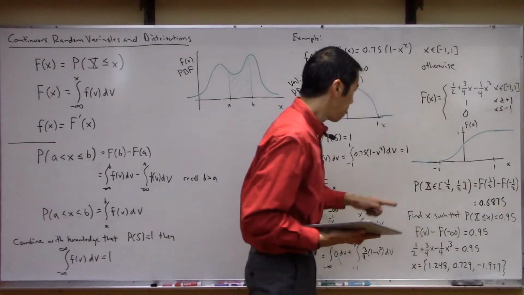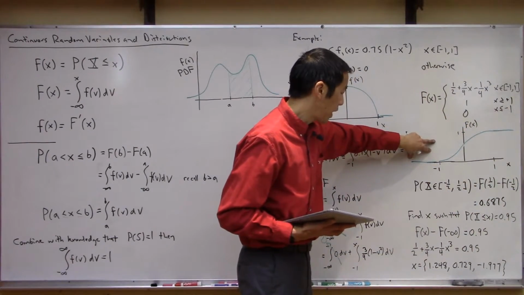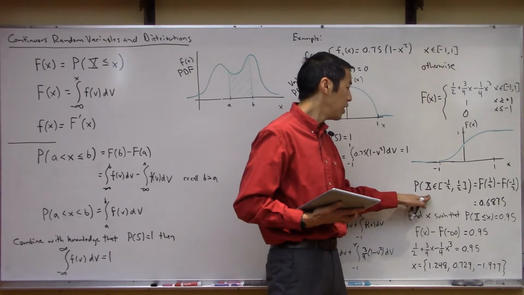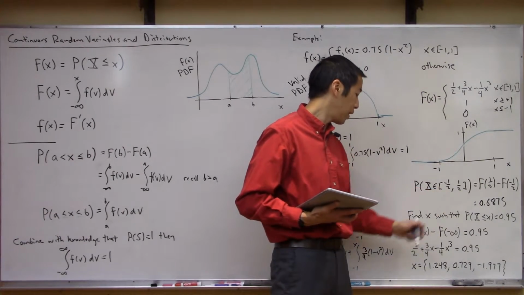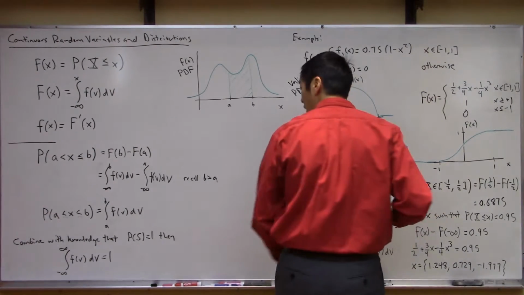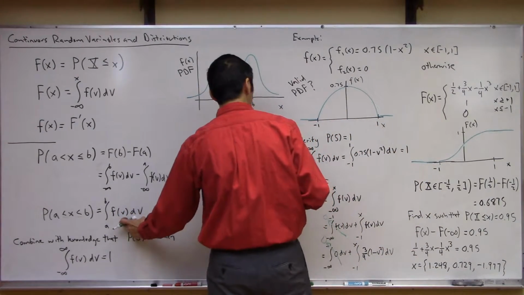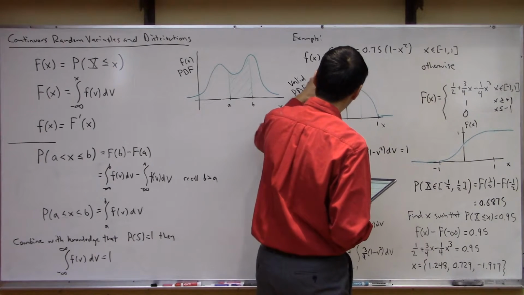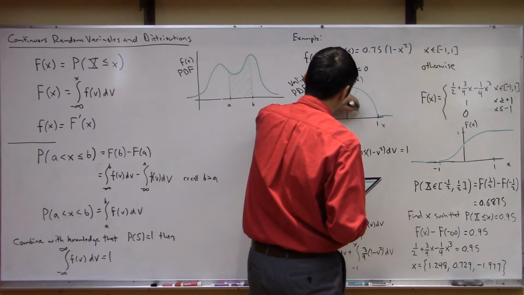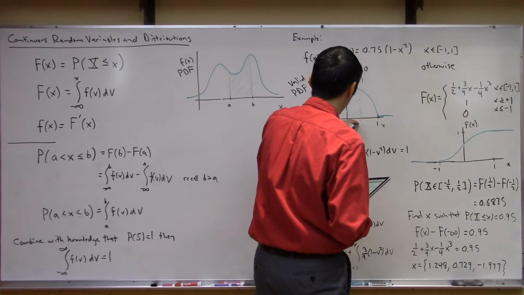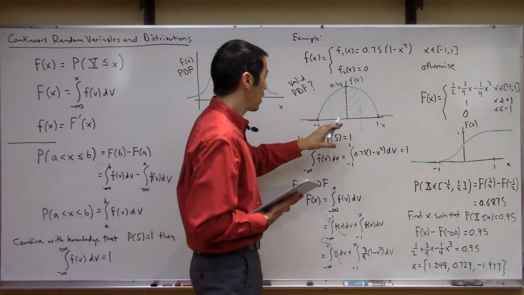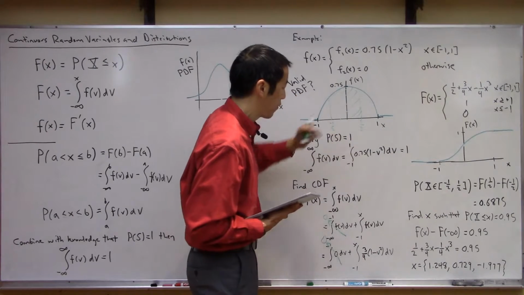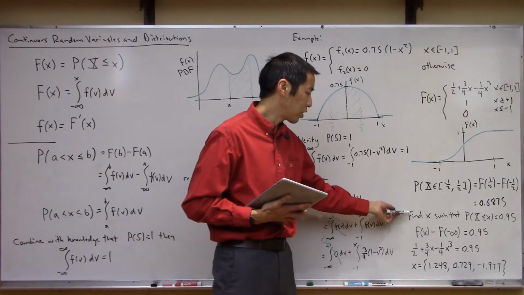Okay, so now, with this CDF in place, we can start asking ourselves questions like, for example, what's the probability that a random sample is going to be between the values of negative 1/2 and positive 1/2? And again, all we do here is use this relationship that says all I need to do now is integrate the PDF between these values, the lower limit of negative 1/2 to the upper limit of positive 1/2, and that will get me the probability that the random sample will land somewhere in the range of negative 1/2 to positive 1/2.